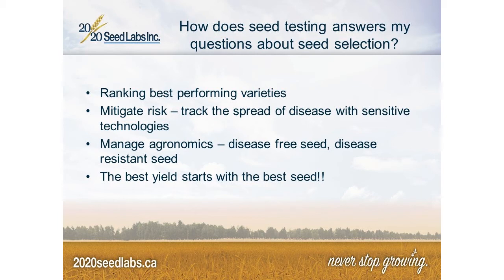So that's specific to Manitoba. So that's been very encouraging for us to hear that what we're doing in the lab actually backs up what's actually happening in the field. And of course, that's what we want. Everything that we do has to be emulated or corresponding in the field.